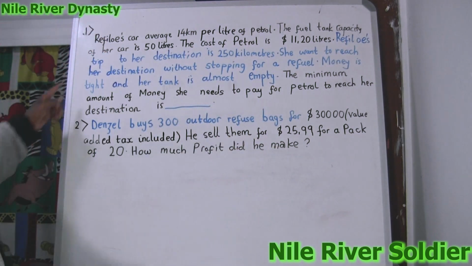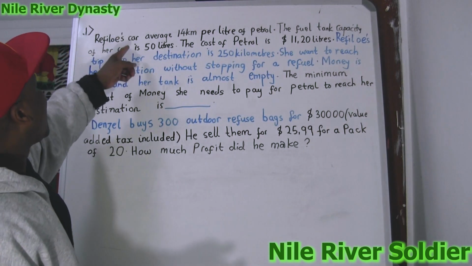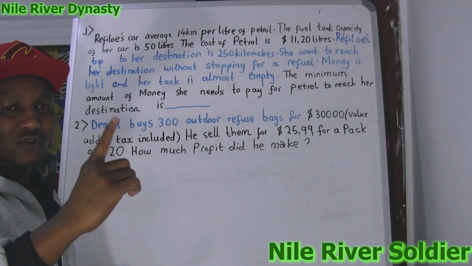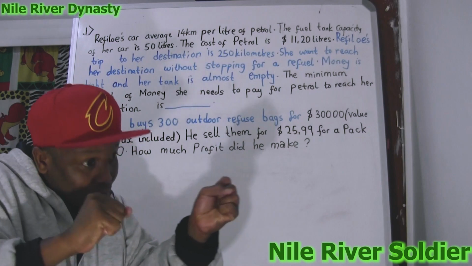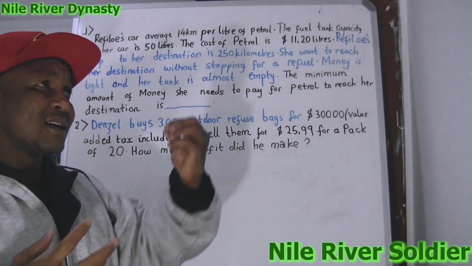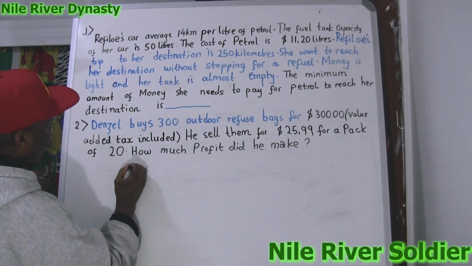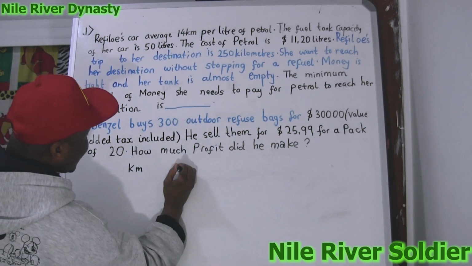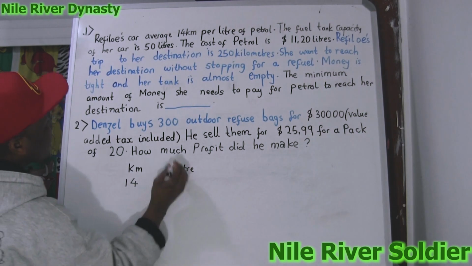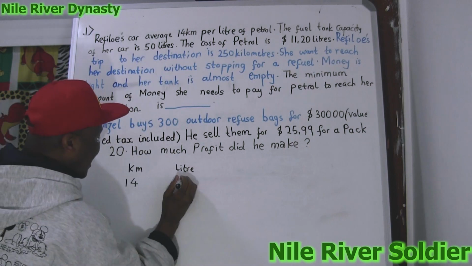Let's get started. So now let's say refill it. This is more of the rate ratio equation. Refill it, a car averages 14 kilometers per liter of petrol. It means if you drive 14 kilometers, that's 1 liter. So we have two things here, kilometer and liter. This is my approach most of the time: I make my life easy. I'm going to write here kilometer, which is distance, and liter. So 14 kilometers per liter, and per liter means for 1 liter.